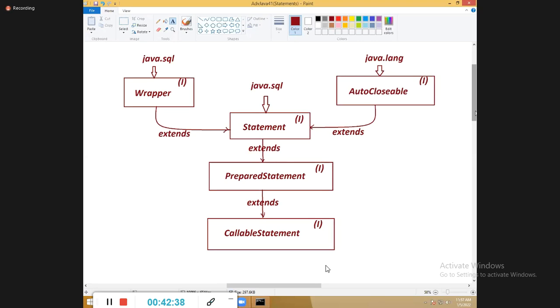So the hierarchy of connection, I drew one diagram yesterday. The hierarchy of statements, today one diagram. 2 diagrams are to be remembered for interview. Whatever I am writing, that is for interview. All the notes are coming in order. Especially JDBC, Servlet and JSP, what I am recording, they'll come in the line of interview only. All questions are interview questions. You can read them whenever you find time. So already you can answer 80 to 90% of the questions directly.